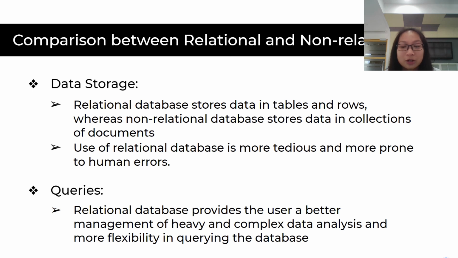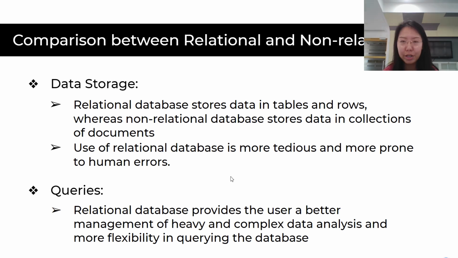Next, due to the structure of relational databases, as we have discussed previously, through usage of foreign keys and indexes, we can access different data pieces stored in different tables. In this way, relational databases provide users a better management of heavy and complex data analysis work, as they can perform complex operations and complicated querying over the database using structured query language.